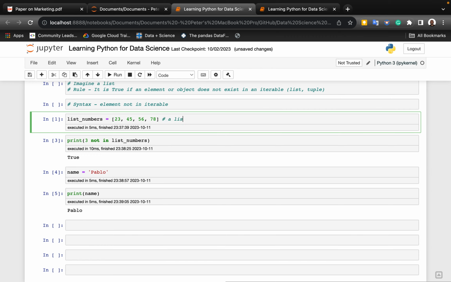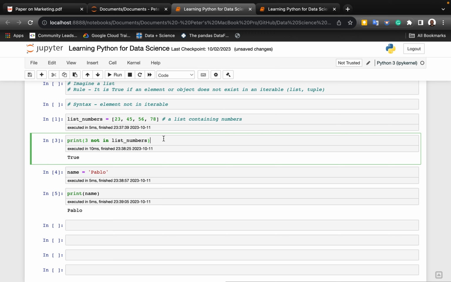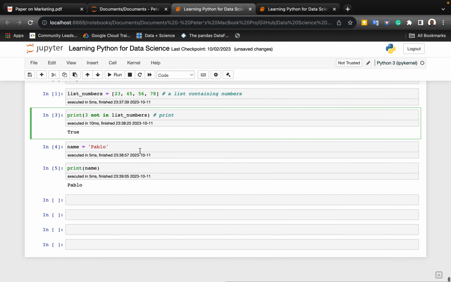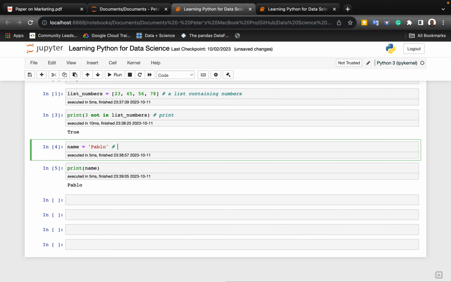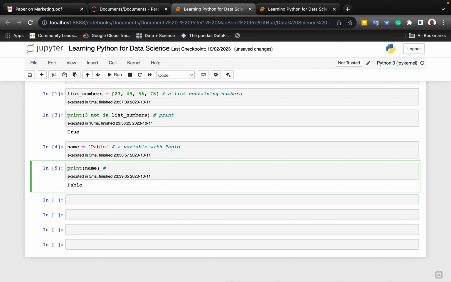So this is a list containing numbers, here we print, and here we create a variable with Pablo as its value. Then again here we print. I'm doing all this for best practices.